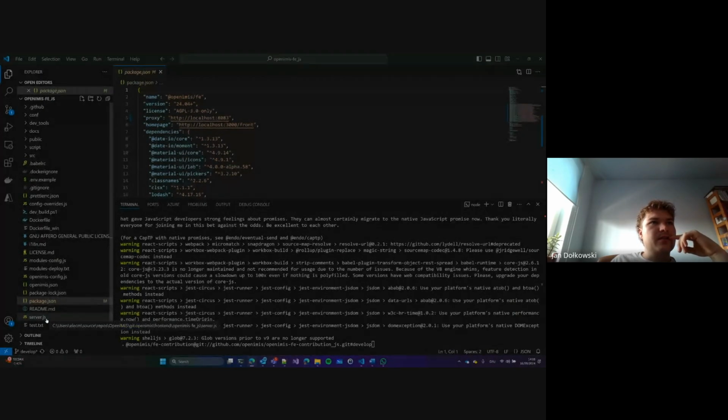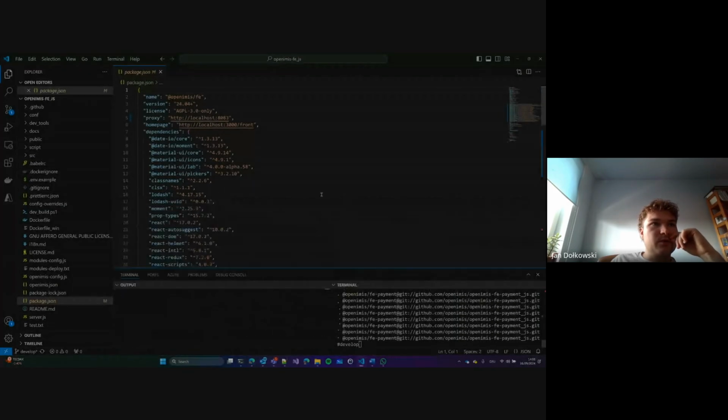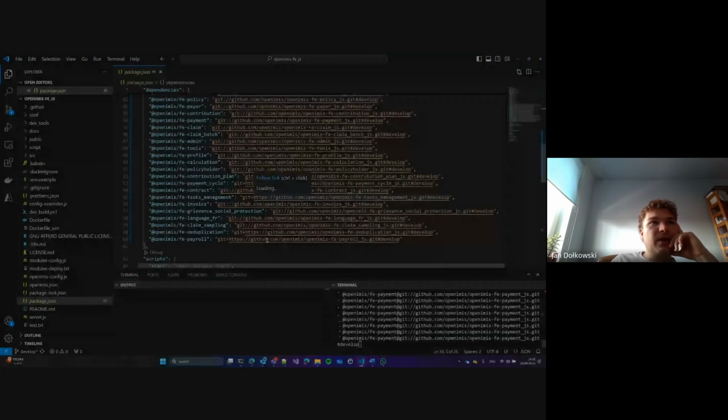In the package.json, you can scroll above or down to see the openIMIS modules. Some of them have protocol as Git, and some of them have Git plus HTTPS.